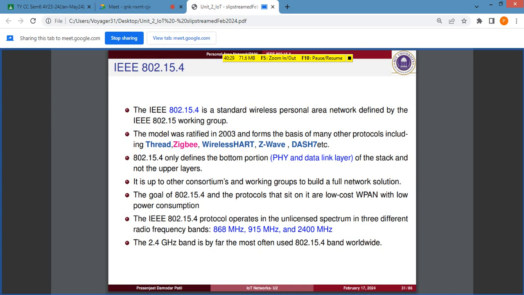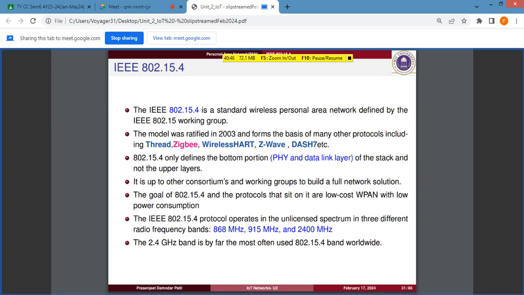These are called communication protocols, which work on the bottom portion, that is the physical and the data link layer. Sensors are interfaced, and the media access control uses modulation schemes in order to send the packets from one location to another in a personal area network.